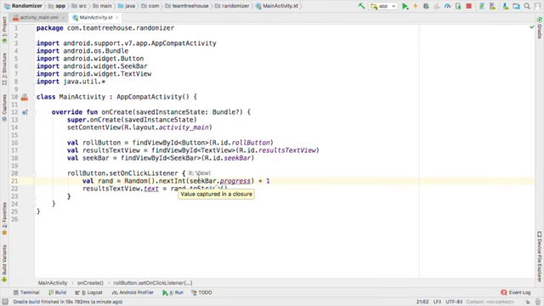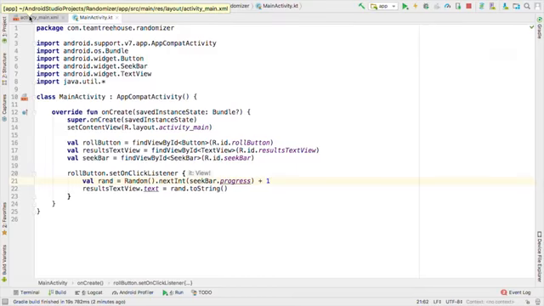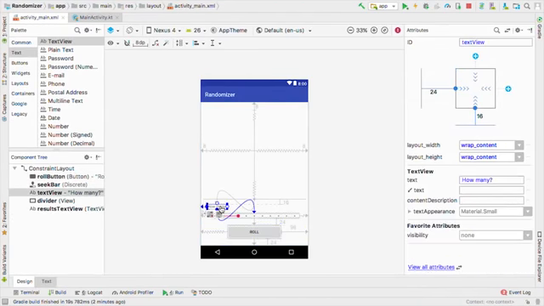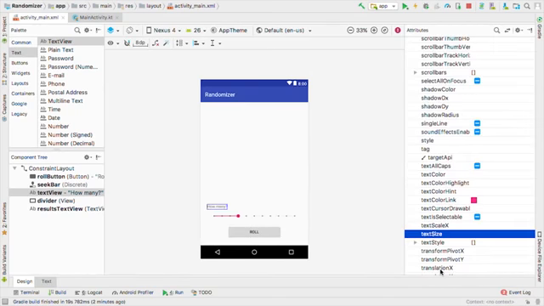Then, to fix the issues with the layout, go back to activitymain.xml, and let's make the text bigger by clicking on this, coming into text size, and let's try 24sp, see how that looks. That looks a little big. We'll back that off to 16. That looks better.